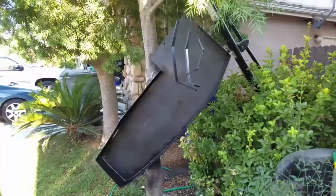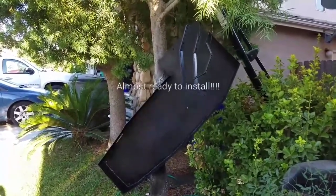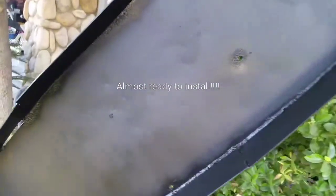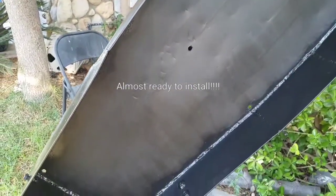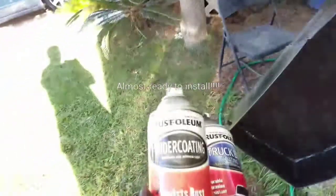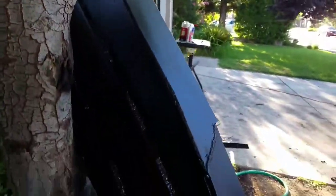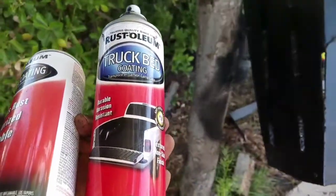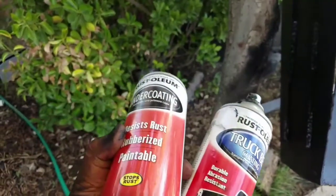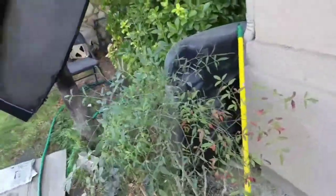I'm stoked. Okay guys, so it is done. I'm just waiting for the paint to dry, and this is what I've done. If you look into the center, this is where the fuel tank will slide into. It's got two coats of the Rust-Oleum undercoating, rust resist, rubberized, and paintable. And then on the outside here, this is the underside, it has the truck bed coating. The reason why I chose this truck bed coating is because it's cheaper than the undercoating. And also, when I get it scratched up, I just spray it again, and it's really easy.